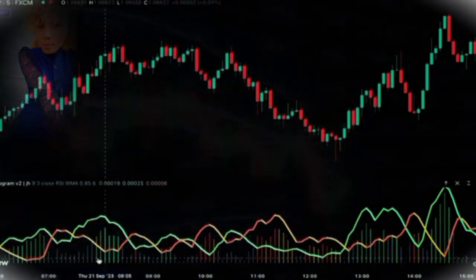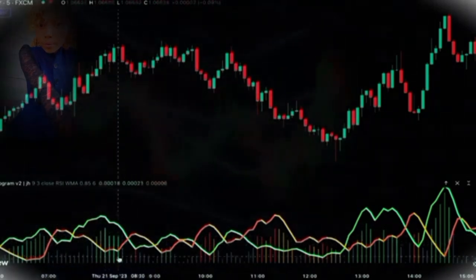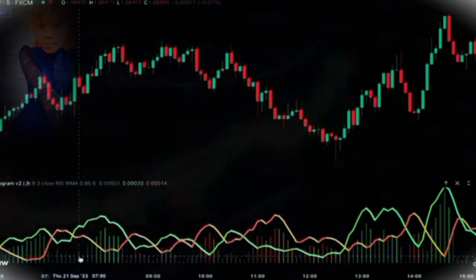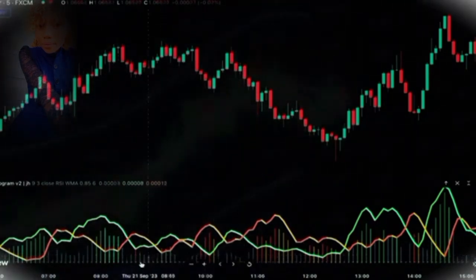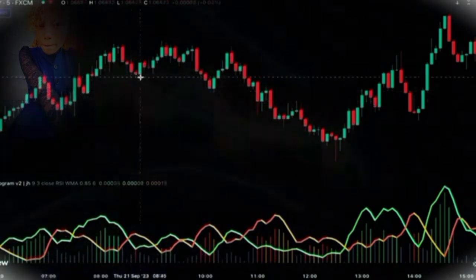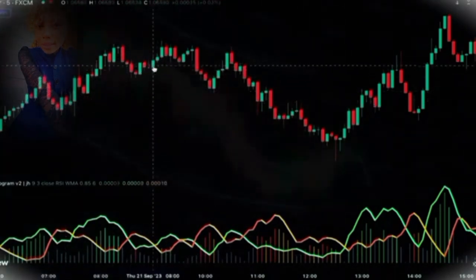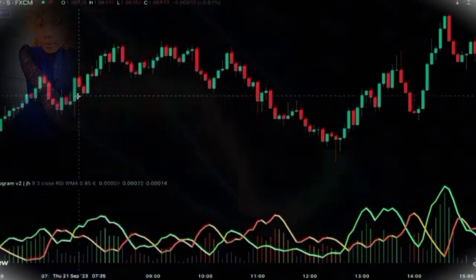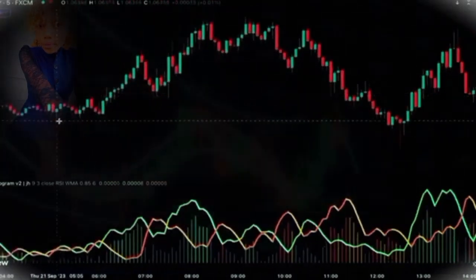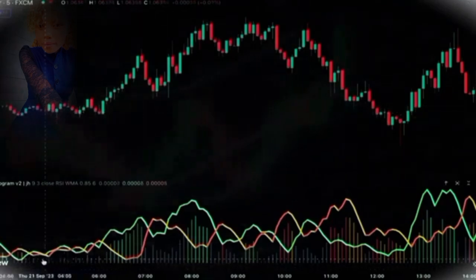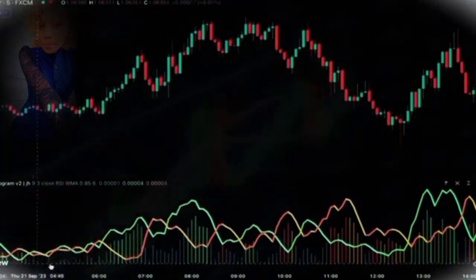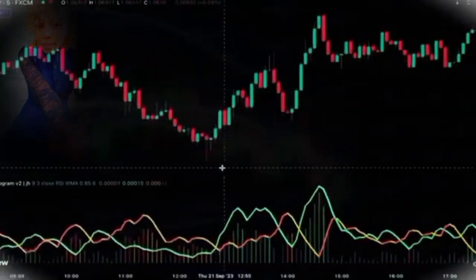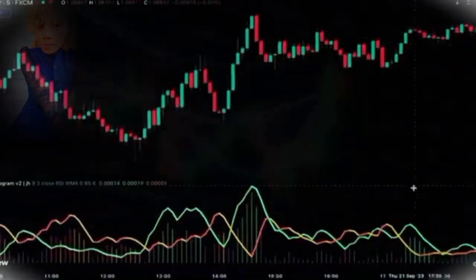We also have a histogram at the back of these 2 lines, which shows the absolute strength in the market. When the histogram is gray, like in these parts that you see, it shows flat markets, in other words, non-trending markets. It can be during pullbacks, like here, where the market actually became flat. Or it can be also an extended period of flat market, like here, where the histogram is gray, as you can see.